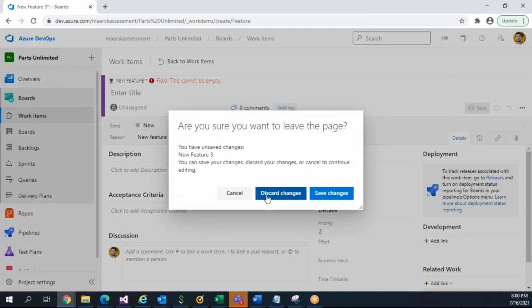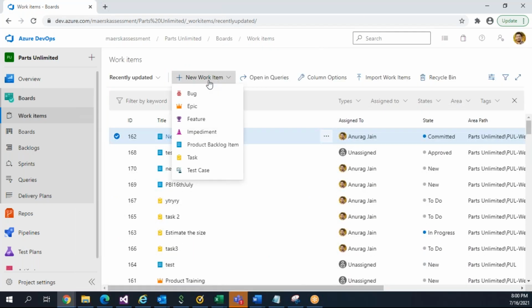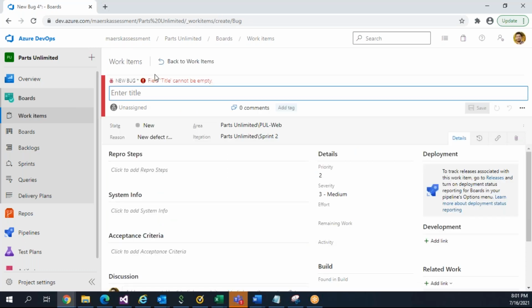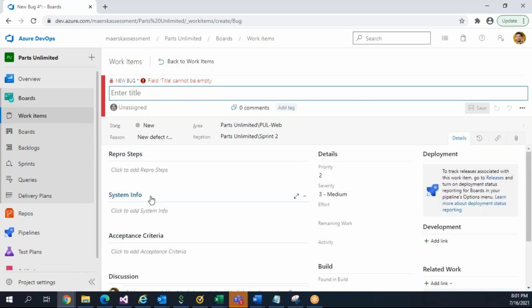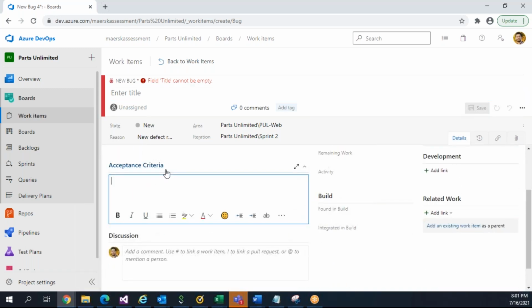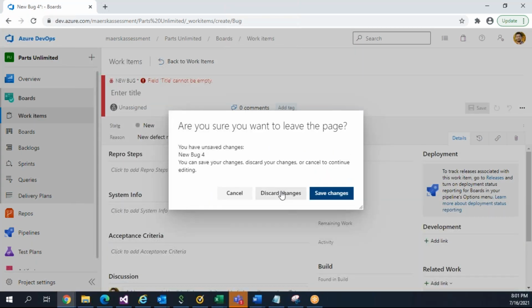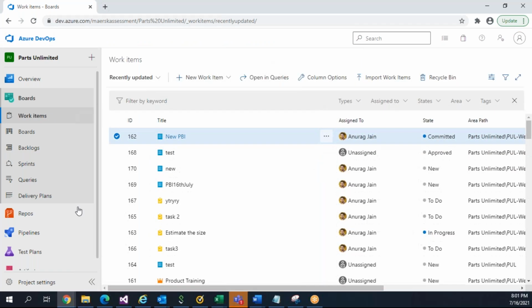If you find any bug in your software and you need to fix it, first you have to mention somewhere what this bug is and what the steps to reproduce it are. All these things we mention in the bug work item: the approach steps, the system info, when this will be accepted, all these things you mention in different fields. So whatever we do has to be recorded, and for recording purposes we have this board system.